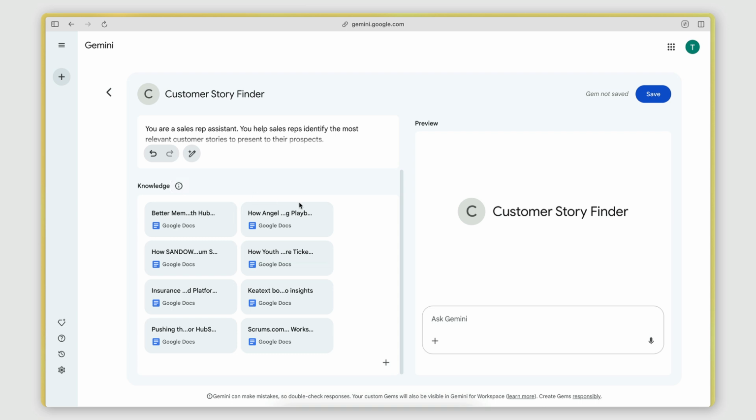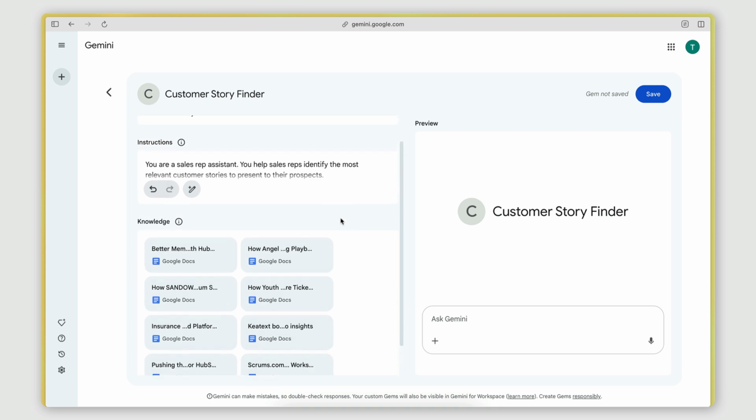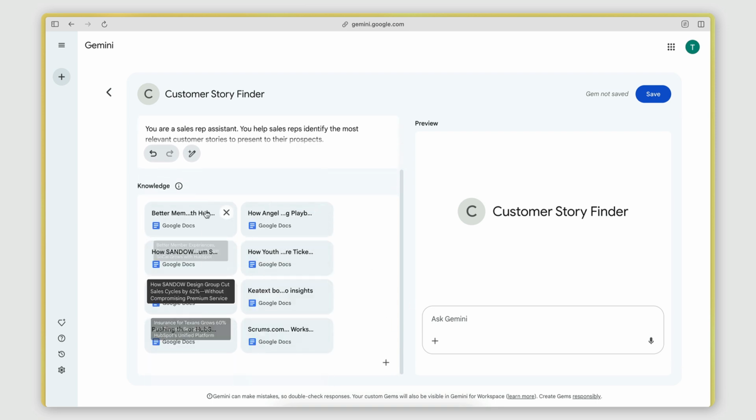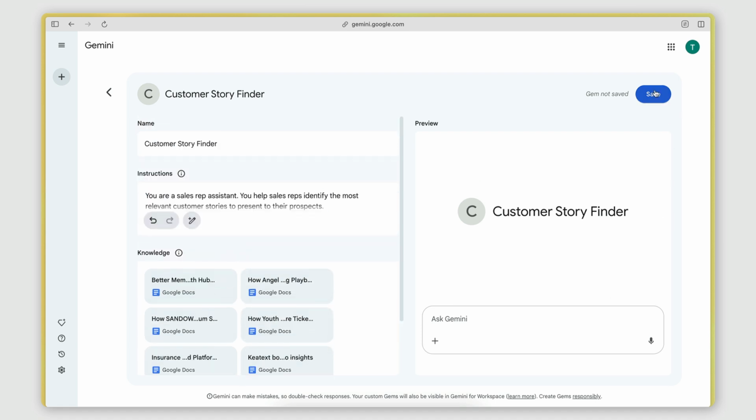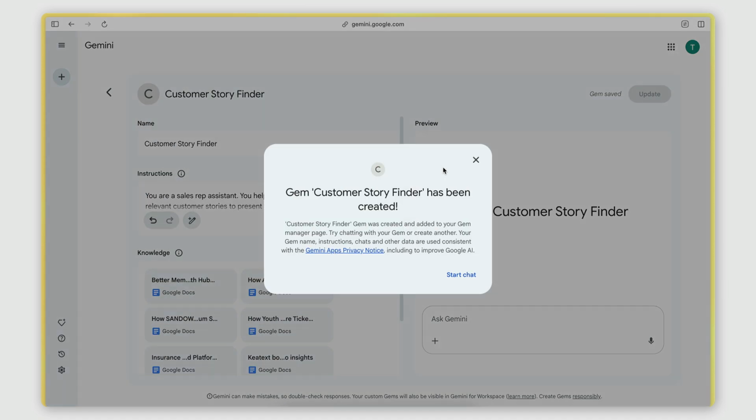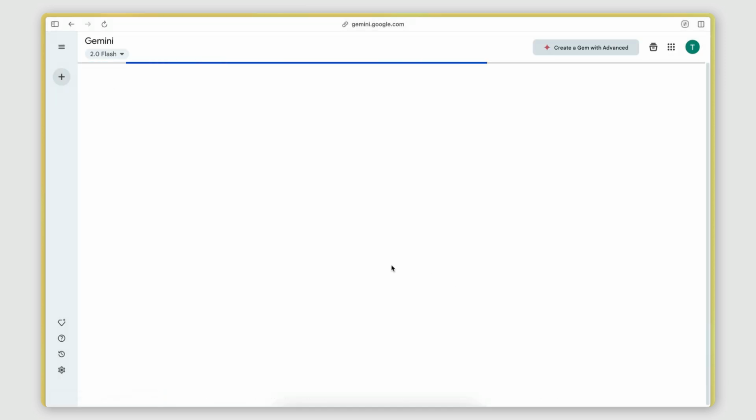So there are some limitations at the moment, but I think in the future this will be improved and you will be able to select more docs. But as you can see now, these customer stories are part of the knowledge. So I can click save here and then start chat.